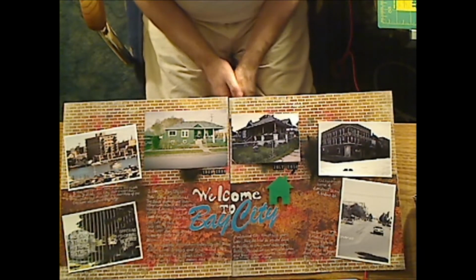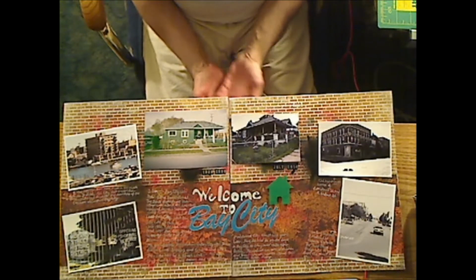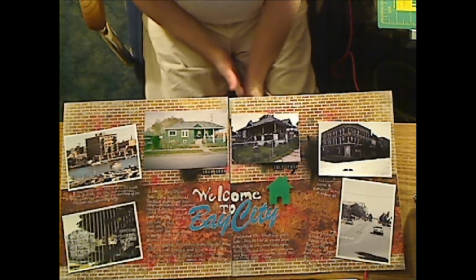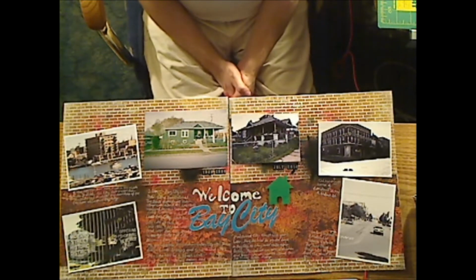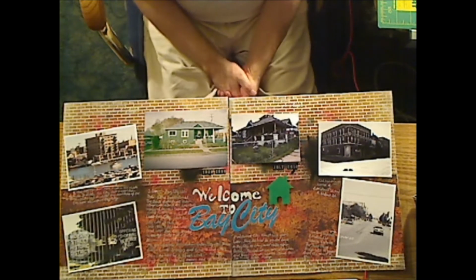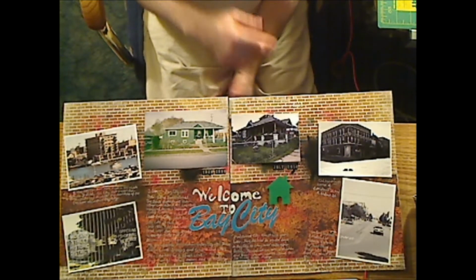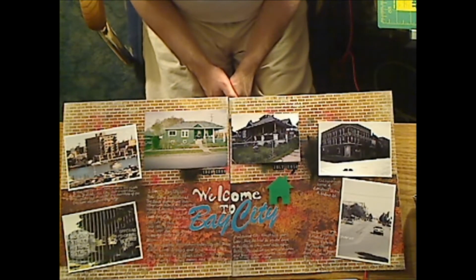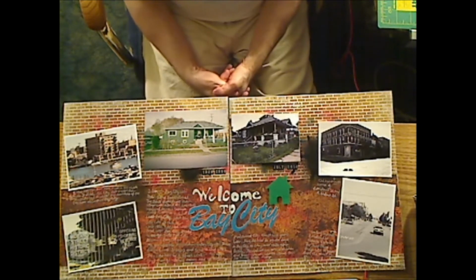I've been commenting, and what they do is a layout hop each month with a theme. If you want to join, all you have to do is get on Facebook and push the join button, then wait for an approval. Whenever they have a theme month, you just sign up and you're participating in the theme for the month.